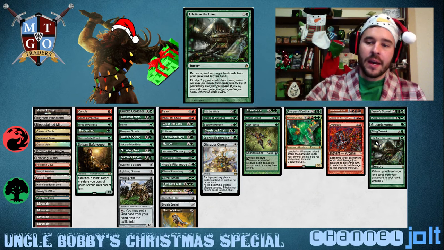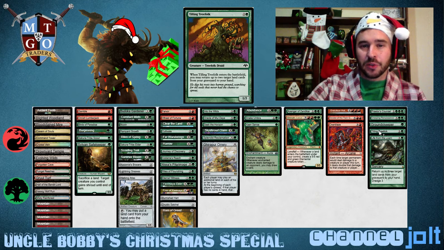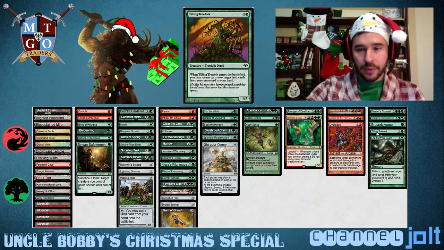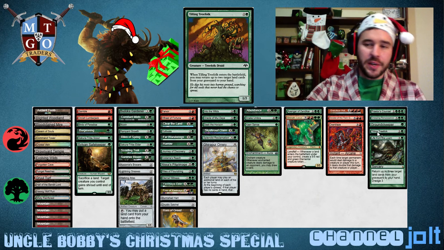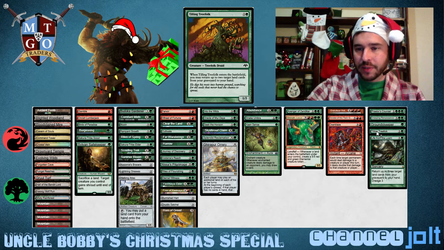and get those lands back into your hand. We're also running Tilling Treefolk, so whenever it enters the battlefield, you may return up to 2 target lands from your graveyard to your hand. This is really good. We're running some fetch lands in here, and we have a few Evolving Wilds and a couple of Terramorphic Expanse. So once we crack those, we can get down Tilling Treefolk and bring them back to our hand. Or if we already have Uncle Bobby down, we can grab 2 more lands out of there to count towards that damage.